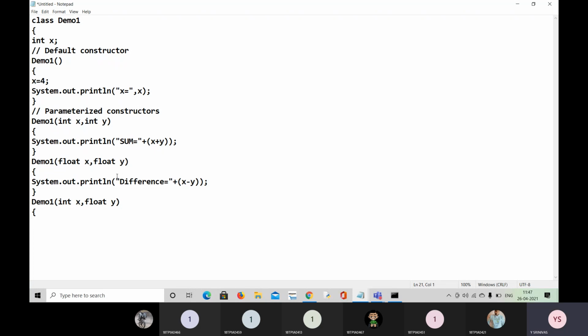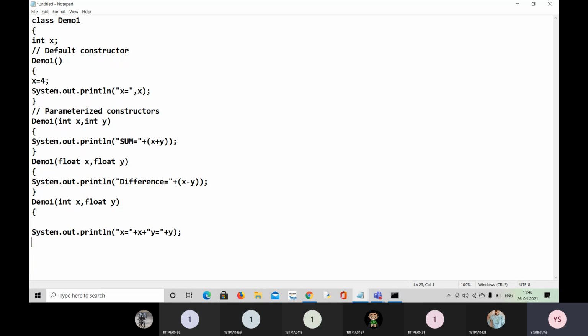Now let me display the x value and y value. I just want to display. X is equal to, concatenation of x, and again y is equal to, concatenation of y. I am just displaying x and y.